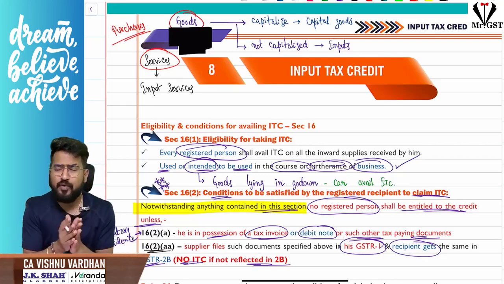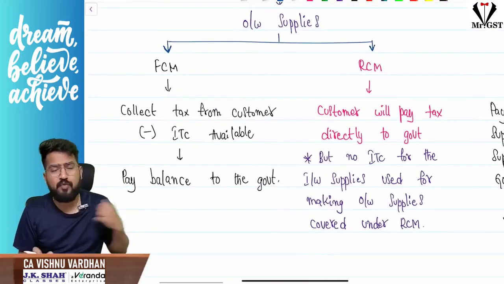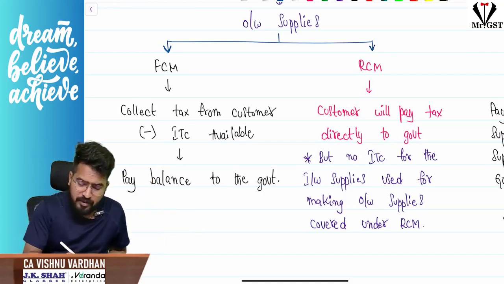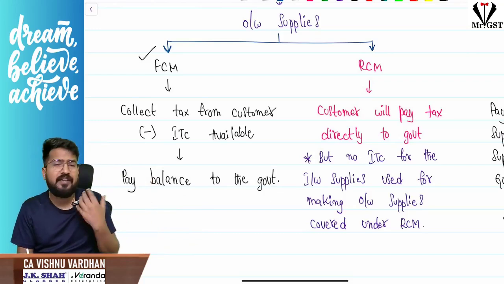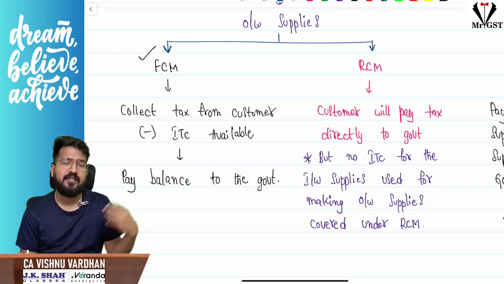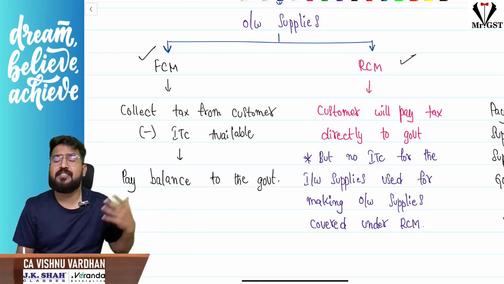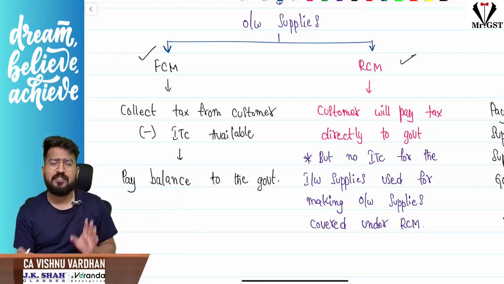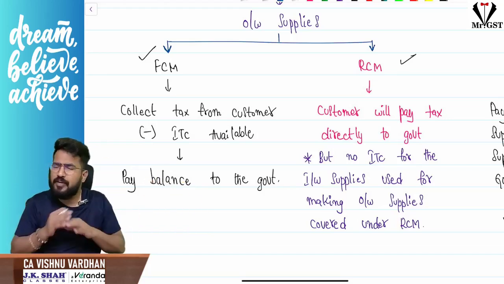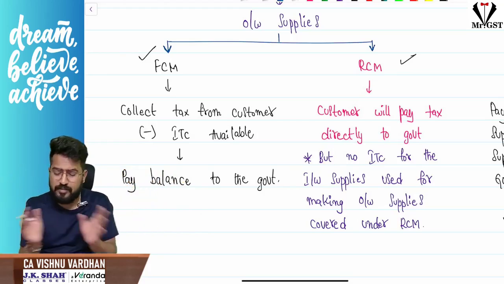So input tax credit, first of all, just to correct your basics. When we are making outward supplies, our outward supplies may be covered under forward charge or under reverse charge. If they are covered under forward charge, we will collect tax from the customer and we have to pay it to the government. While paying it to the government, we will use our ITC balance, and if it is not sufficient, we'll go with cash. Whatever outward supplies we are making, that is sales, if covered under reverse charge, we will raise the invoice, supply the goods or services, and our customer will directly go and pay the GST to the government. We don't have to do anything. So what is the only duty we have? Eat 5-star, do nothing. That is the scenario.